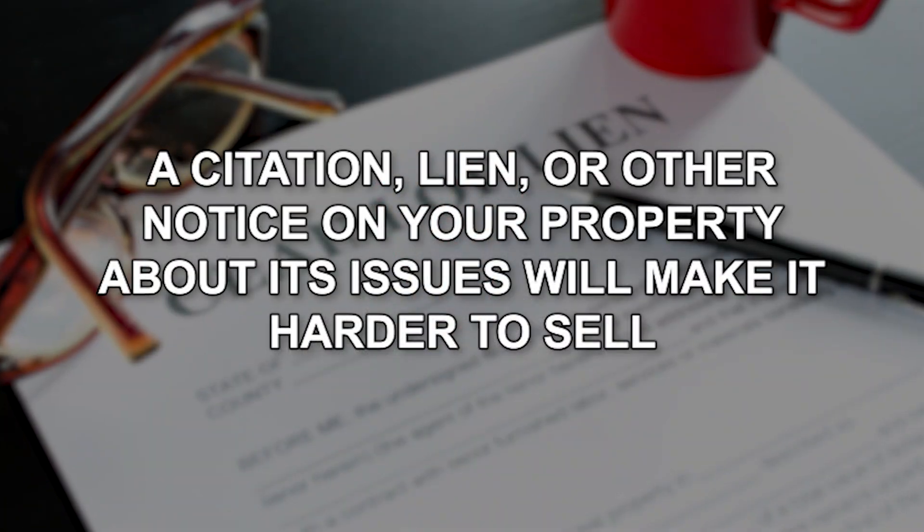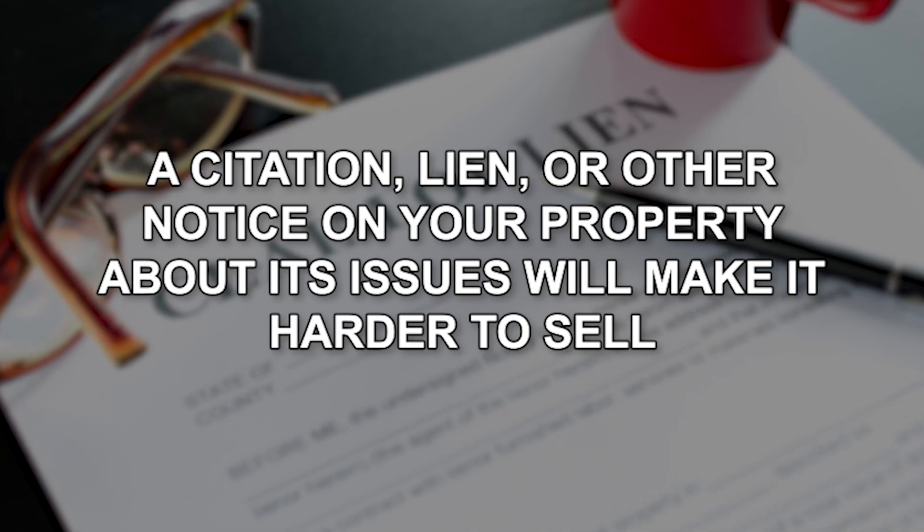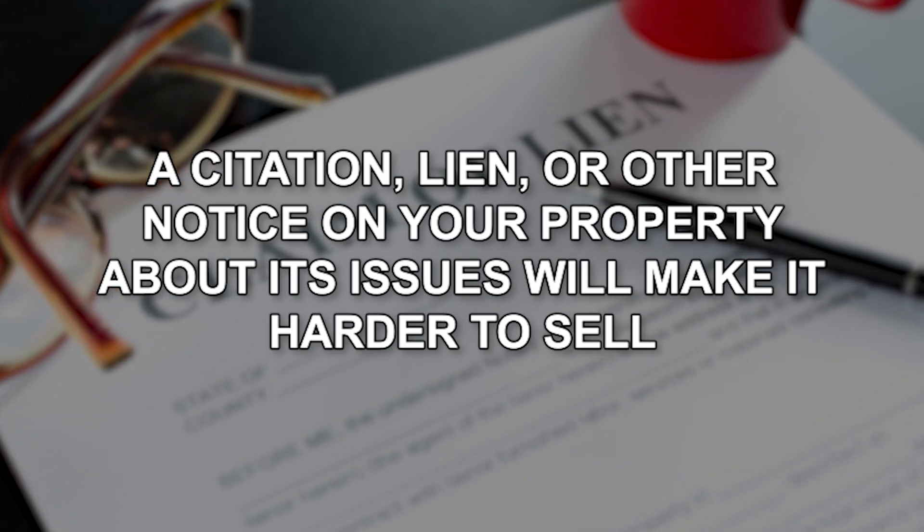Typically when people have an actual non-permitted issue, you'll usually have a citation by the city. There'll be red flags, notices of abatement, or something on title — maybe a lien — indicating that an issue must be remedied. If you have that on your property, it is definitely going to create an issue when selling, whether it's something minor. I've seen people who moved tons of dirt or added on to the back of their house with a bootleg add-on — those things will be red flags if the city already knows about it.